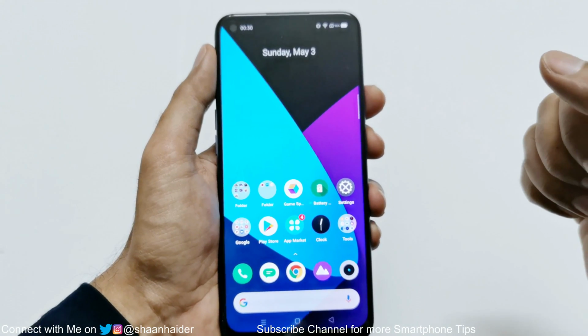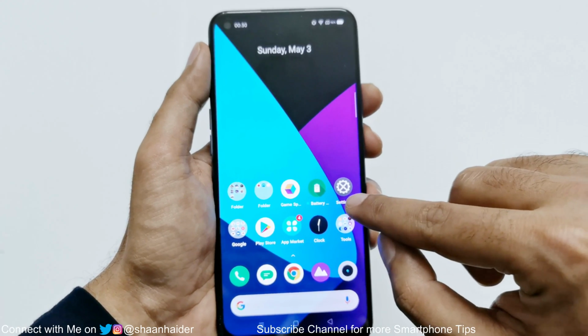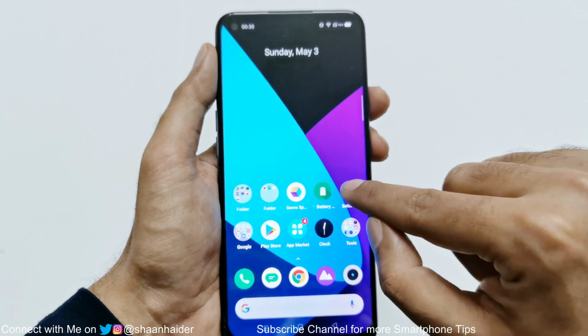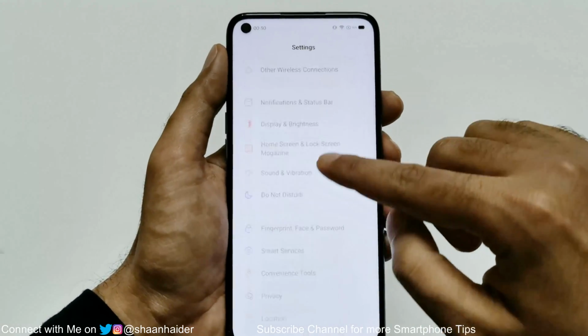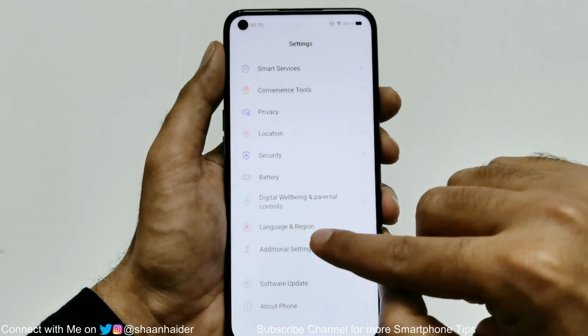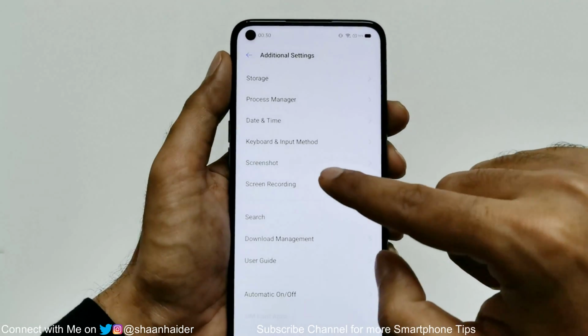And now we are going to talk about the other three methods. So those are gesture based methods. So first of all, you have to make sure that those are activated. So first of all, go to the settings, and after that scroll down and go to the additional settings. Tap on this. Here you will find the option called screenshot.